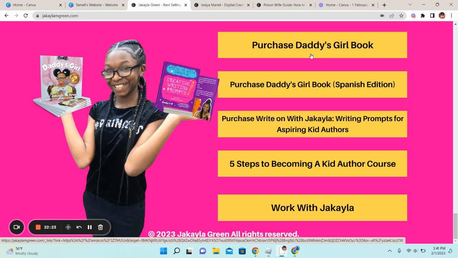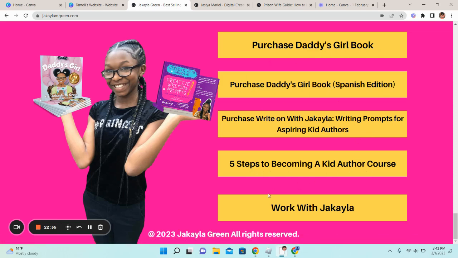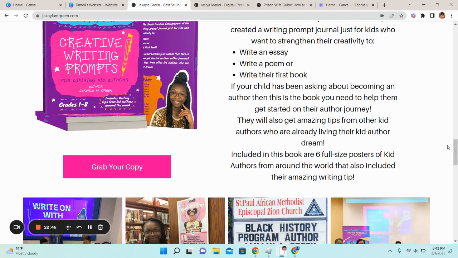Now, this is something that's really simple to use, especially if you're going to be using the link in the bio at your Instagram page. It's similar to a Linktree type deal. These are buttons again. They can click these buttons and go to where it's telling them to go. And again, it does not create a shopping cart. So if you're looking for the whole shopping cart experience, then the Canva website is not for you. Okay.